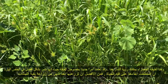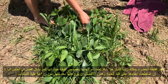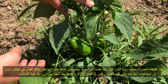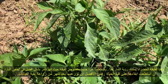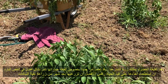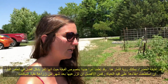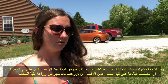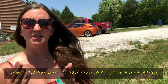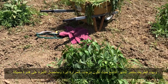But here are some green pepper plants. You can see the peppers growing on them. What we've recently learned about pepper plants is that they do better in cooler climates. So if you can keep your plants alive, maybe plant them a month after all your other stuff, they can grow into September when it's colder here, because when it's colder they'll get a thicker shell.